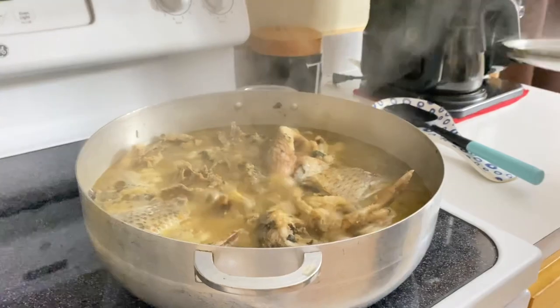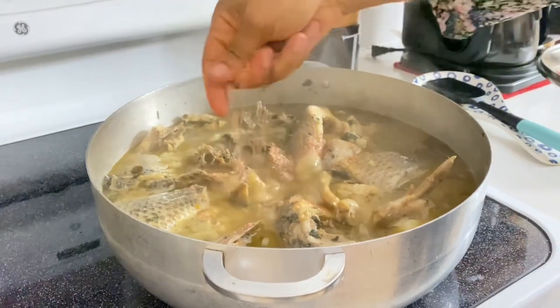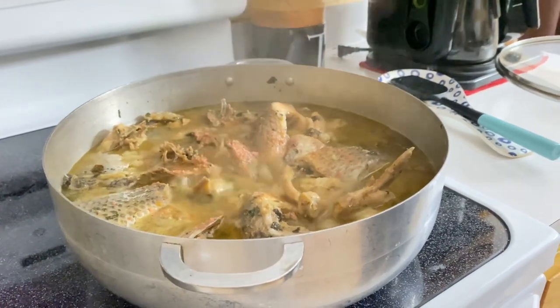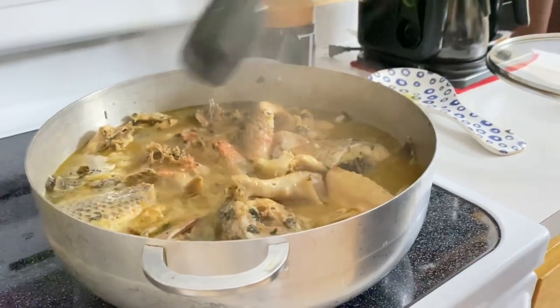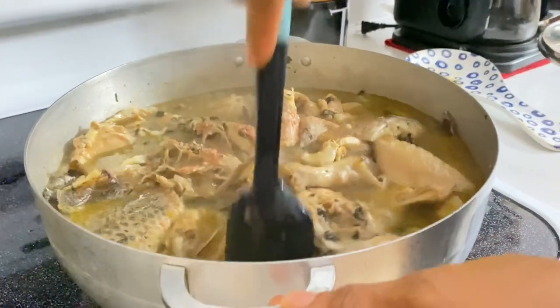Alright, so our soup is almost ready. If you notice, we haven't added salt because we seasoned the hen with some salt. And so I'm adding shrimp seasoning cube. So I'm going to stir gently because of our fish so it doesn't all scatter. You can see the potato thickener is already dissolving nicely.